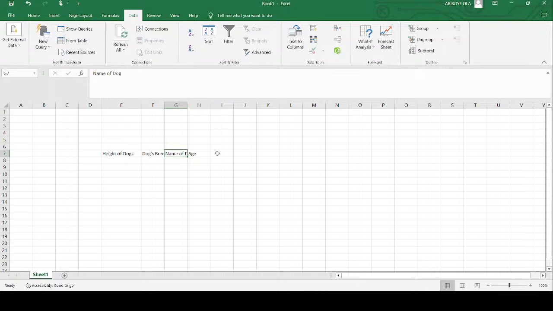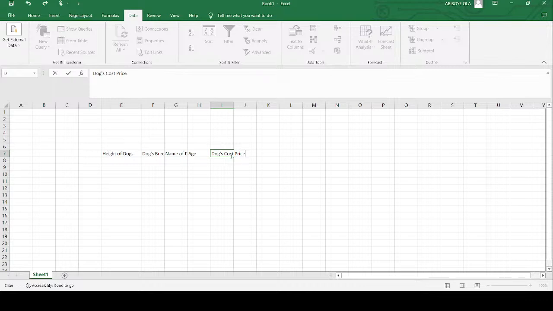Okay, let me show you another instance. Let's say I typed dogs cost price.